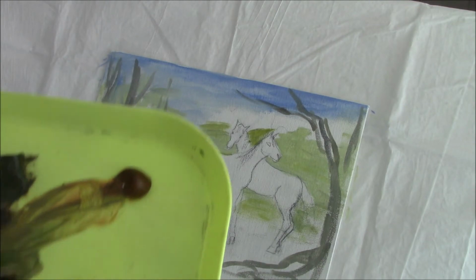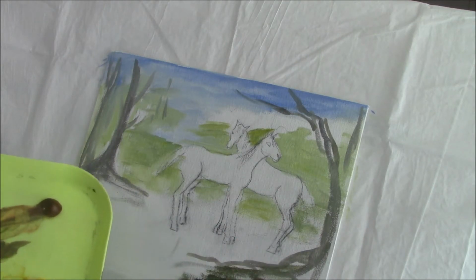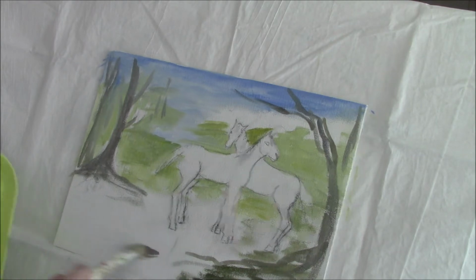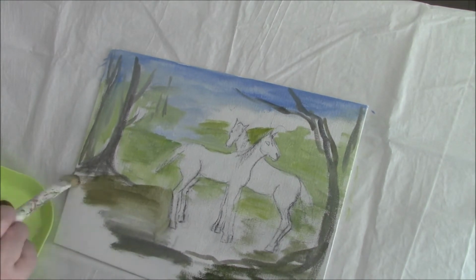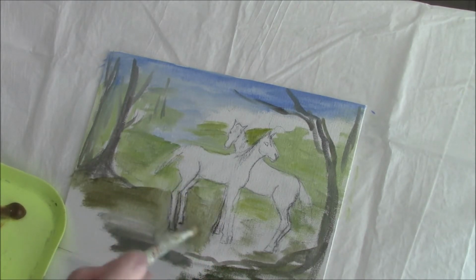I've got some raw sienna, some sap green, a little blue, and I'm just going to scuffle or scumble is the term, I think, in my foreground. I'm going to use an old bristle brush that I have for this. That's better. Don't want to cover up my sketch.